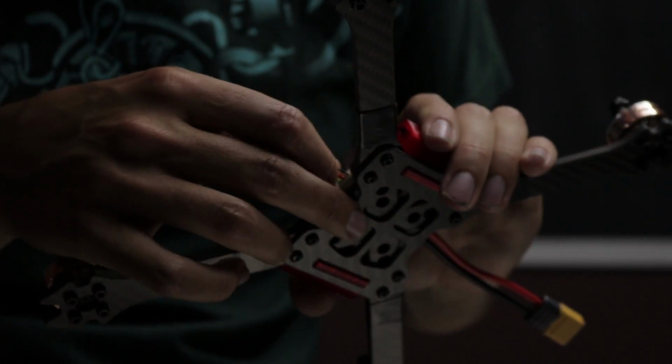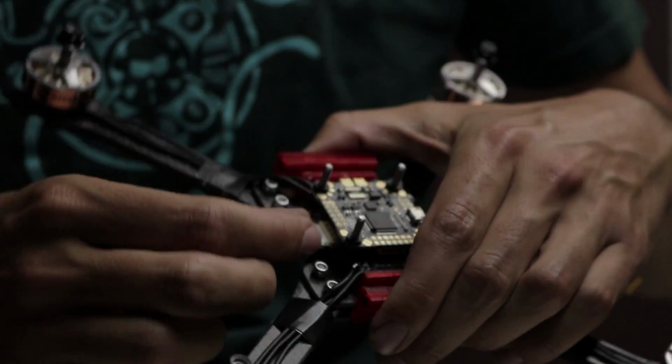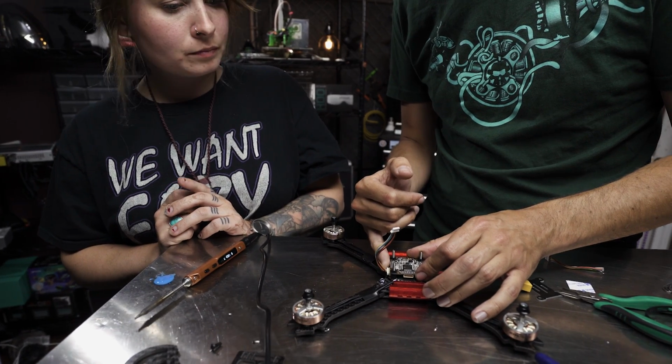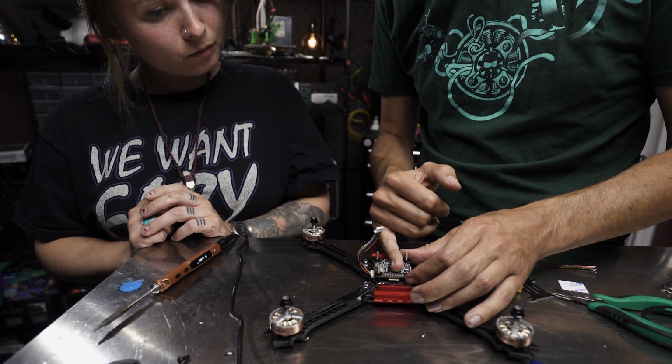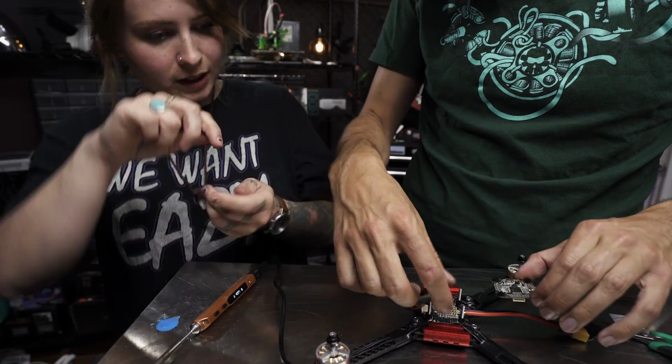It should only go in one way, so if you have it the wrong way, it won't go in easily, so don't force it. Because the connector on the foreign one is on the side, but on the flight controller it's on the front, rather than looping around like that, what I'm going to do is lift up the flight controller.